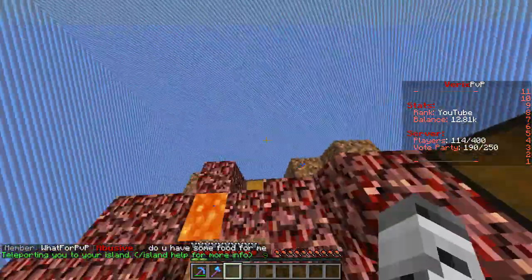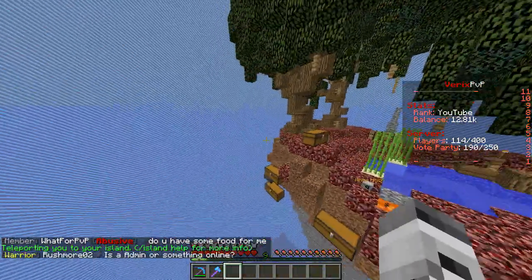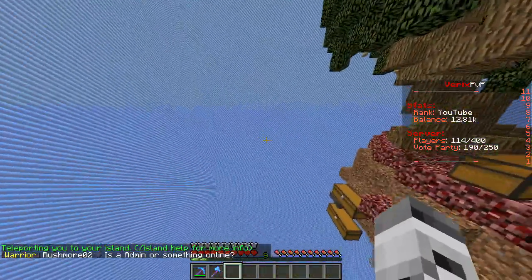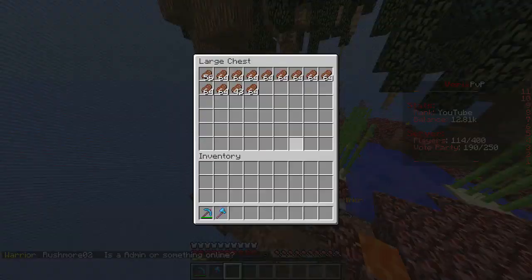I do have an idea for this guy, so he never dies. I'm thinking about making a cactus farm, or not a cactus farm, a cow farm, and linking the food chest so that he always has a source of steak.